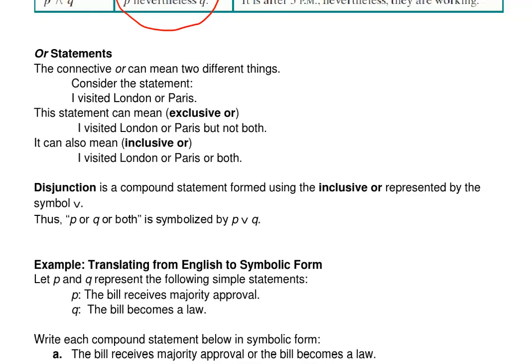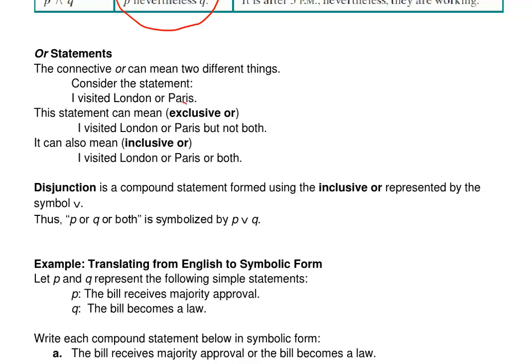That they're saying they visited somewhere, maybe they can't quite remember which city it was, but we probably assume they just mean one or the other, right? Just like when our parents say, you can buy candy or soda, we know they just mean pick one or the other, you're not getting both. So that's called the exclusive or, which is probably the most common way or is used. I feel like when I think of examples of how we use or, we usually mean it in the same way.